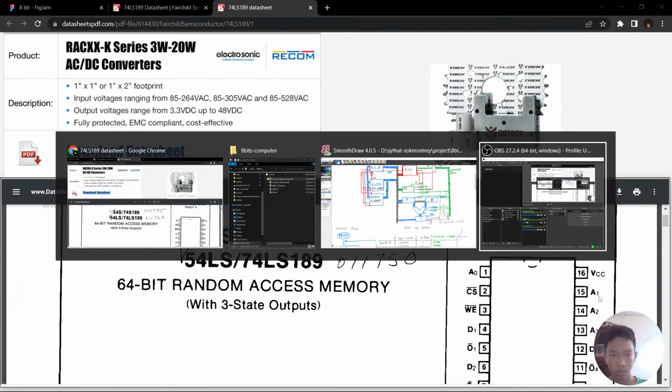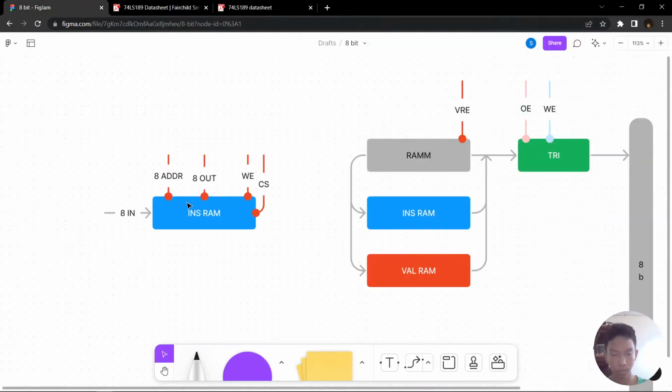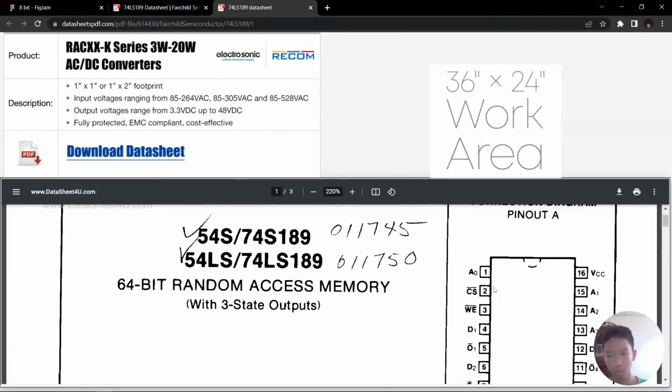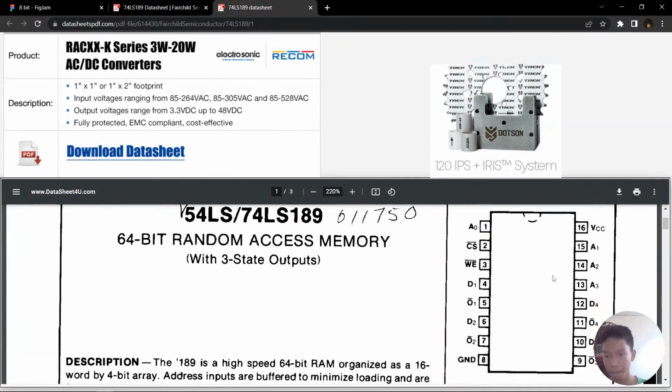We have what they have. This. Yeah. So we have the input and output separate. They're not the same pin.